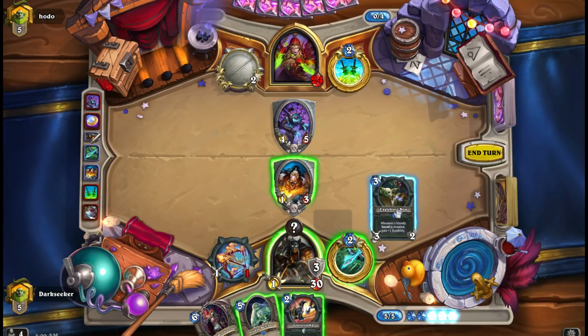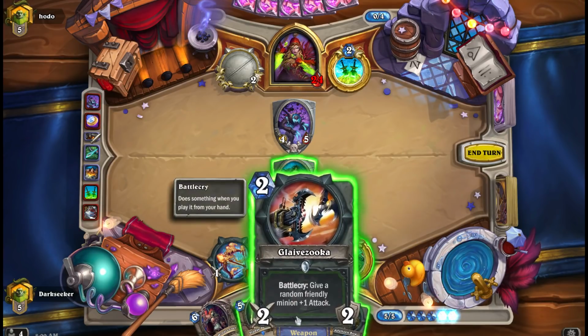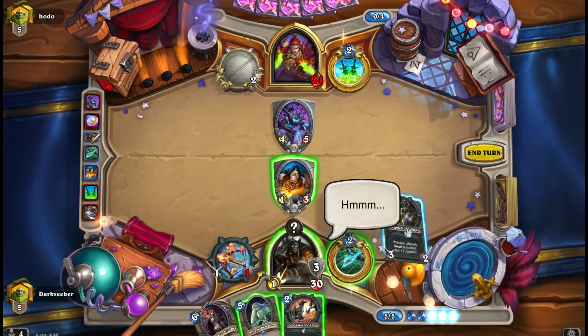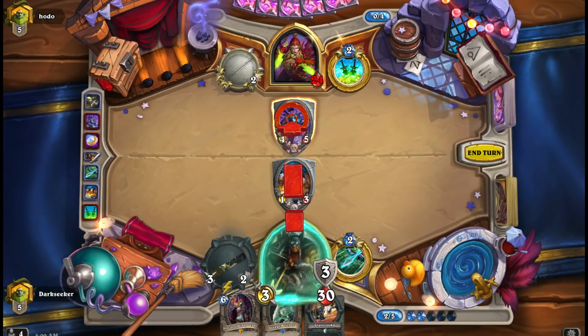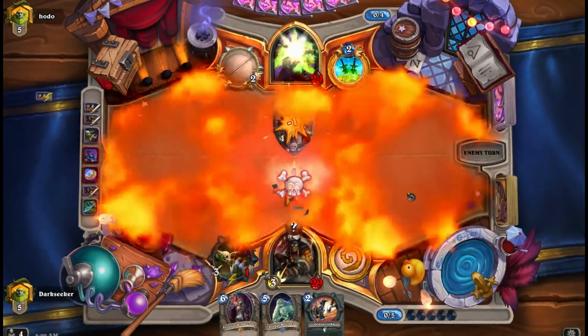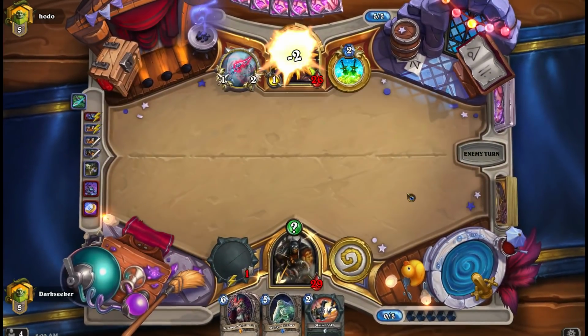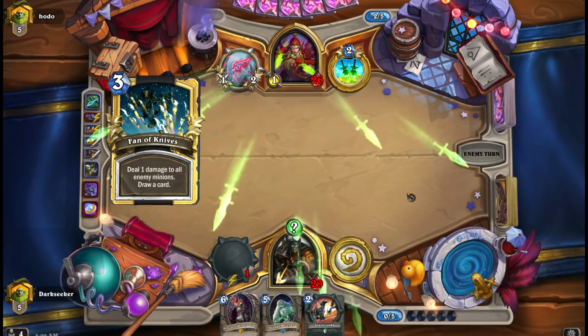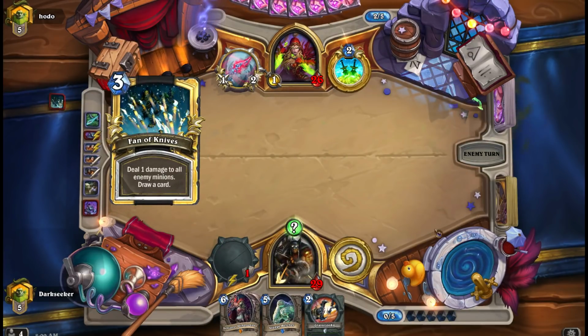Now, there's... How can I do this? So, if I quick glaive Zuka, I get 2 attack with my hero. 2 on the ghoul, plus 1. I can clear. But, I'm going to do this. We have a secret up, and I have a weapon in play. So, maybe I can get the buff on the weapon here. On the Eaglehorn bow. Let's see what happens.